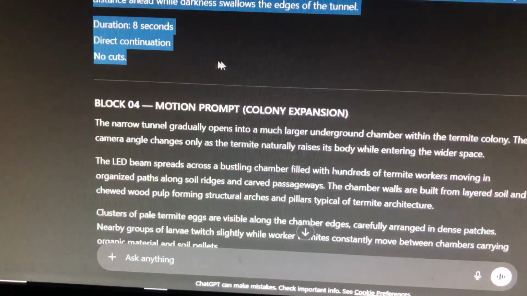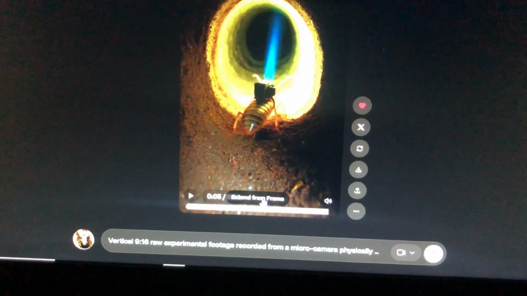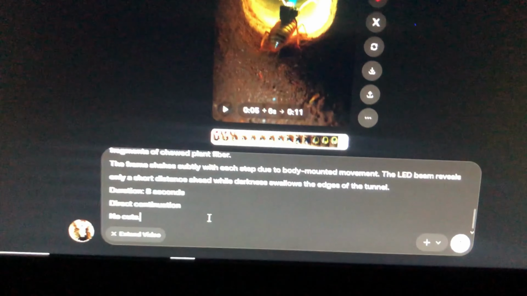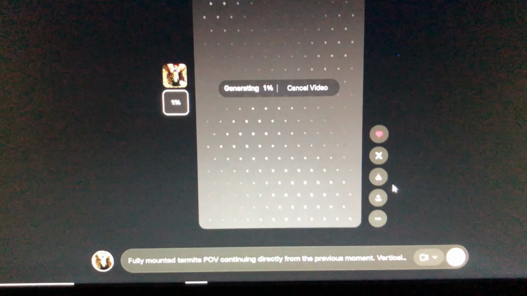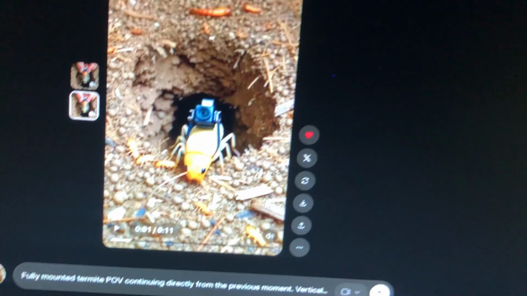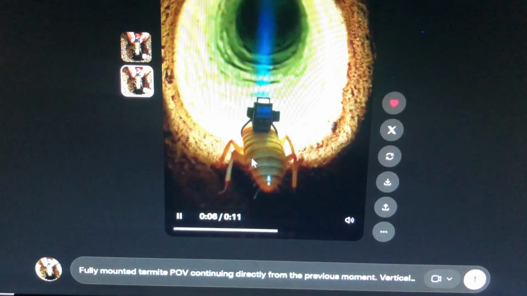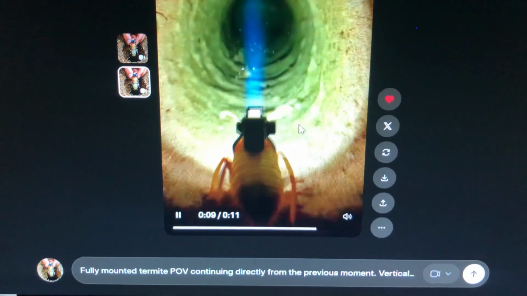Then we wanna take our third prompt. Control, copy. And we go back to Grok, extend from frame here, and then now we paste our new prompt. Control V like this, and then done, it's extending. And then we wait again. Our video is almost done, so we're gonna play and see. As you can see, our video is now 11 seconds. Look now at the continuation. See how nice that is.